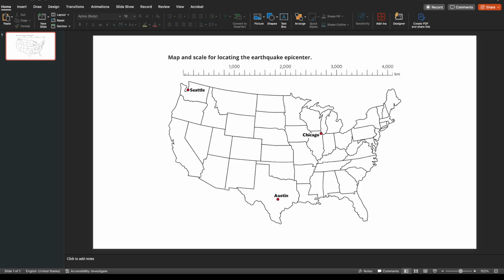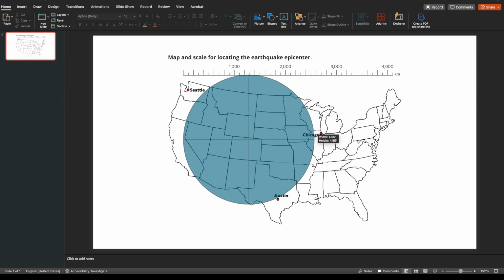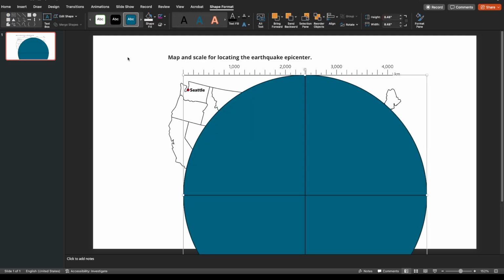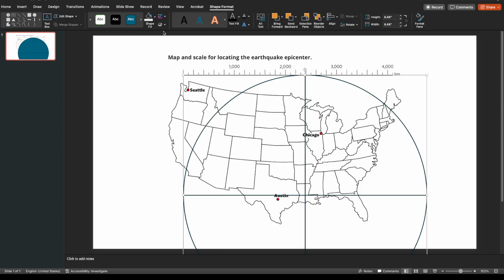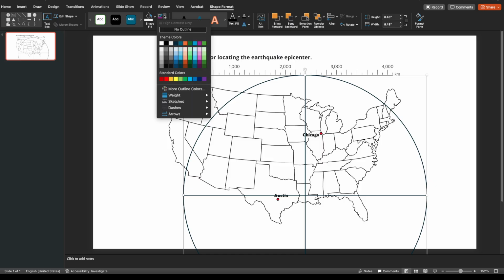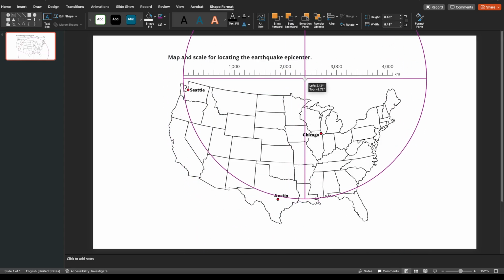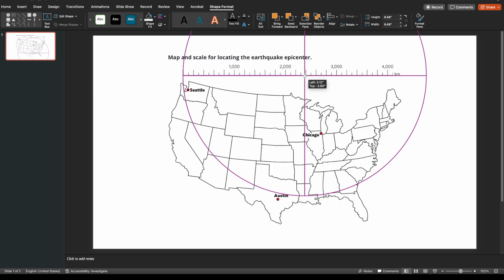All right, what we're going to do then is put our cursor on the scale bar here, and we're going to draw our circle. Notice that it's kind of goofy, but if I hold down Shift, it locks it to be a nice precise circle. Okay, so we're going to do that. All right, it's a little unwieldy, bear with me here. We're going to change the fill. We don't want any fill, and then make the line color something that's not black. So I'm going to use purple. Why not? I'm going to drag this then onto my scale bar here.